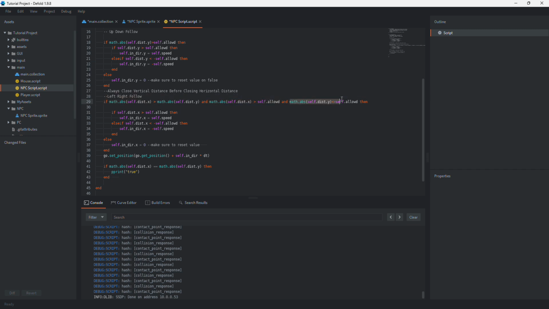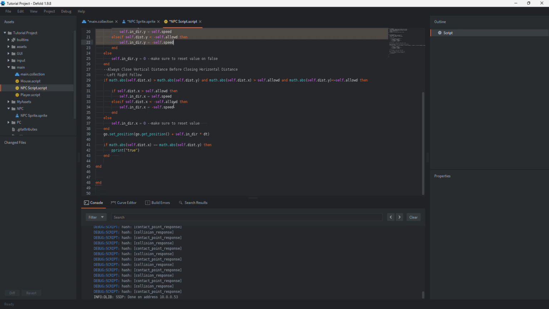And then we check if we already finished our y distance, essentially. So I think we can get rid of this, but we'll check in a second after I run the script. And then here we're just going to check if we're moving left or right, the same way we did up here.